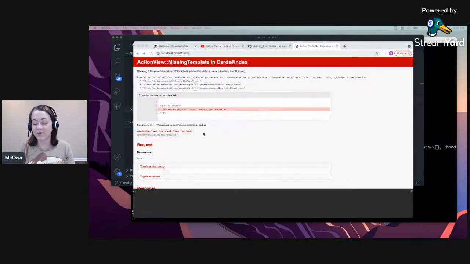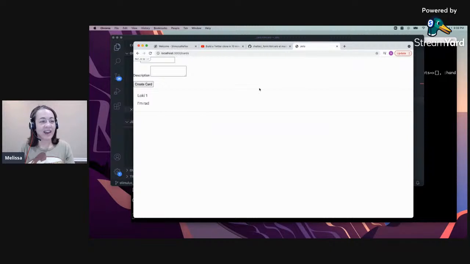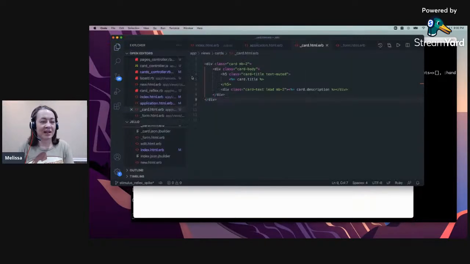All right, but this is a reminder on how to read your error messages. Did I hit it? No. Okay, it's not the greatest looking thing. Our form is a little wonky. I'm going to put a little bit of styling here.